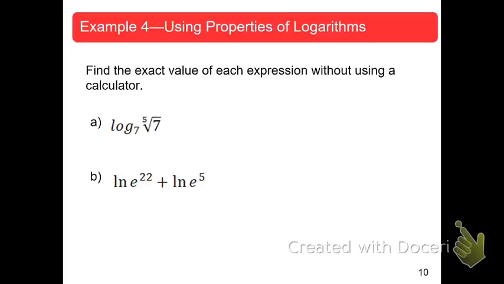Okay, class, so example 3.3, lesson 3.3, example 4. It says find the exact value of each expression without using a calculator. So we're going to use some rules that we know. Well, first we need to actually cover a separate rule here that some of y'all struggled with a little bit. It's something that you should have learned before, and so we had a little trouble.